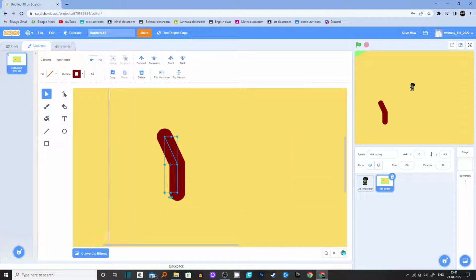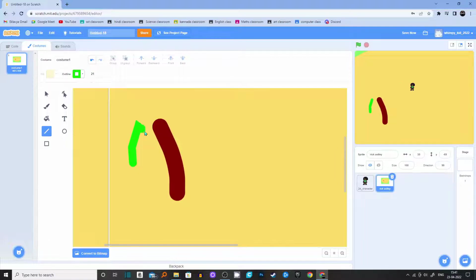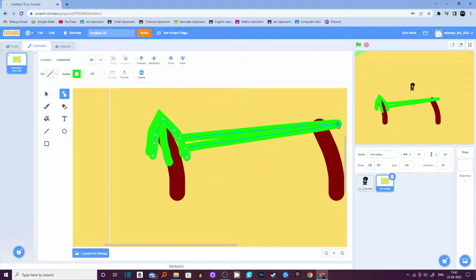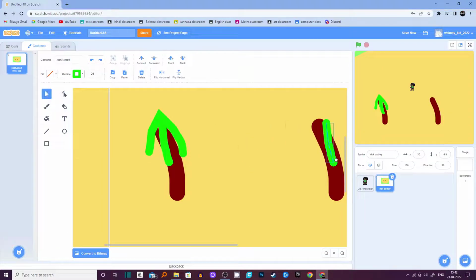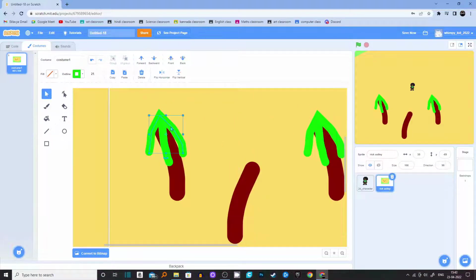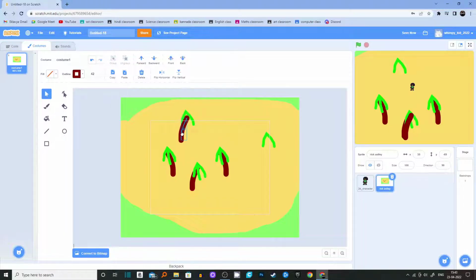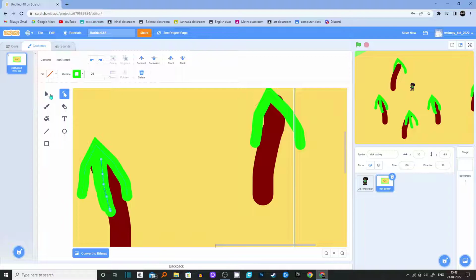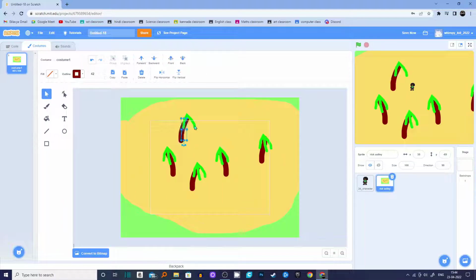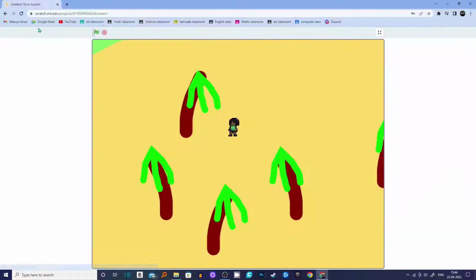So we need to just make this stick, and then we can edit it over here with this thing, except with a bunch of trees.